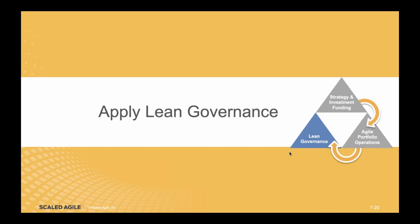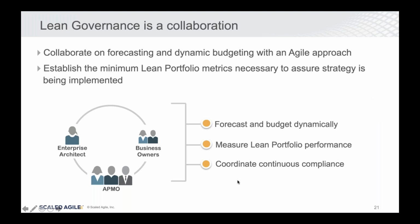So Luke, I wanted to turn this over now to you to talk about the governance aspect of things, and some of the great work that you've been doing in that area over many years now. Well, let's start by talking about governance. One of the misconceptions about Agile is it's kind of a wild, wild west, right? Where the Agile teams get to do what they want. And you're like, no, not really.